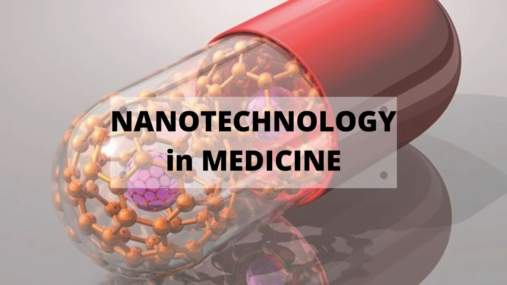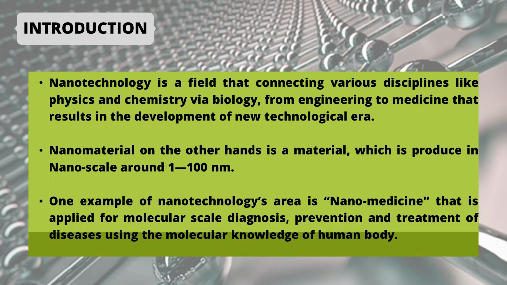Nanotechnology in Medicine. Nanotechnology is a field connecting various disciplines like physics and chemistry via biology, from engineering to medicine, that results in the development of a new technological era. Nanomaterial, on the other hand, is material produced at nanoscale, around 1 to 100 nanometers. One example of a nanotechnology area is nanomedicine, which is applied for molecular scale diagnosis, prevention and treatment of disease using the molecular knowledge of the human body.